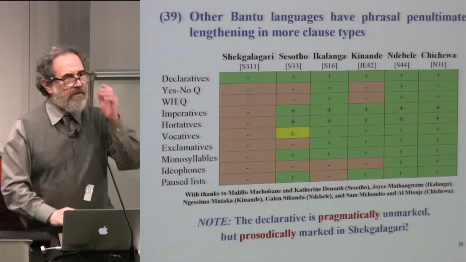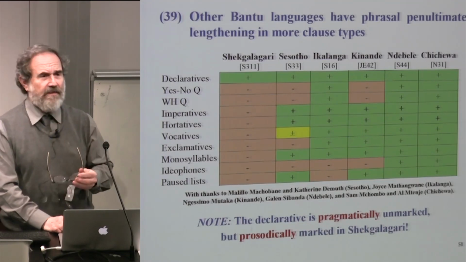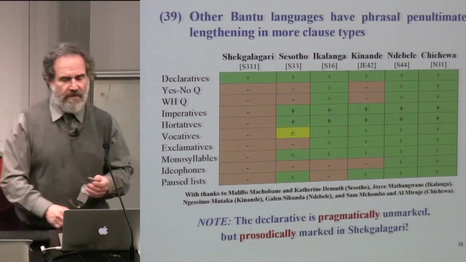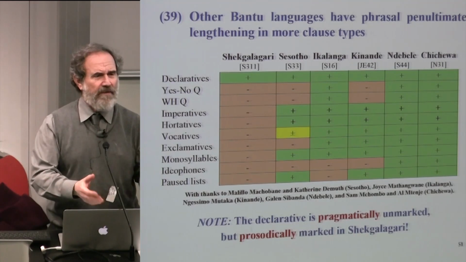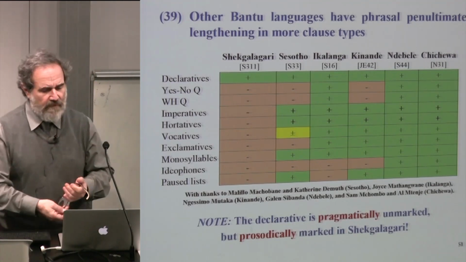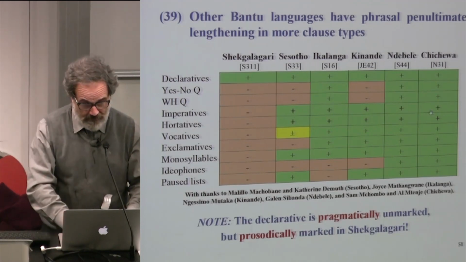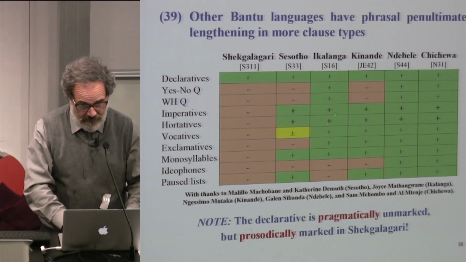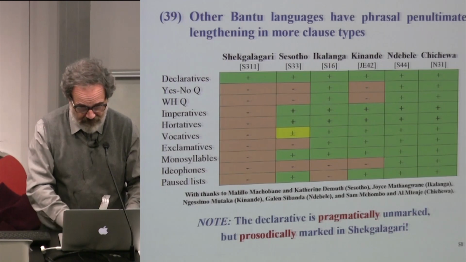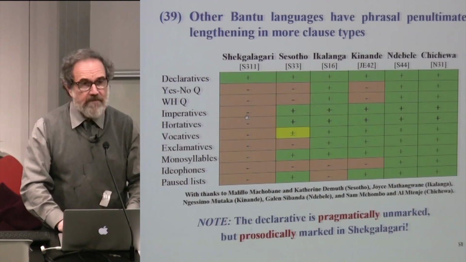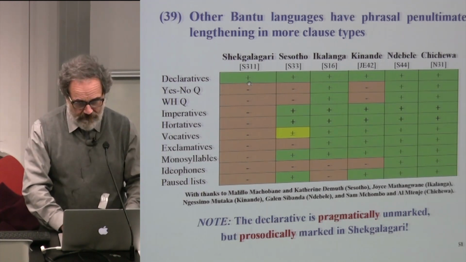Now this is another area where it's hard to get data. Lots and lots of Bantu descriptions say you lengthen the penultimate vowel. Maybe they give a phrasal example of some sort, but they don't take you through all the utterance types that we went through, Kems, Monaka, and myself, in Sheikh al-Akhari. That's the first column, if I can find the cursor. There we go. And you can see that we have all these minuses here.